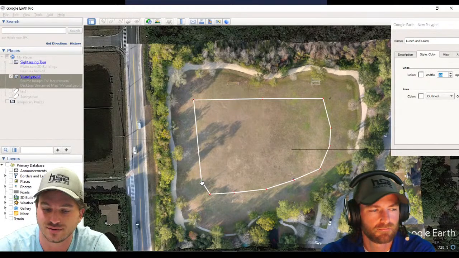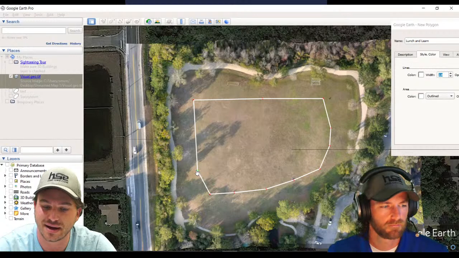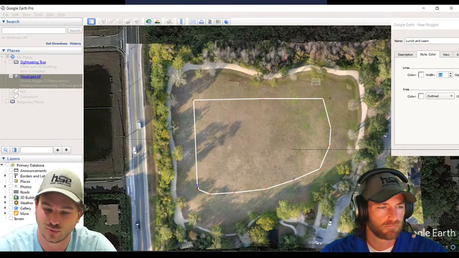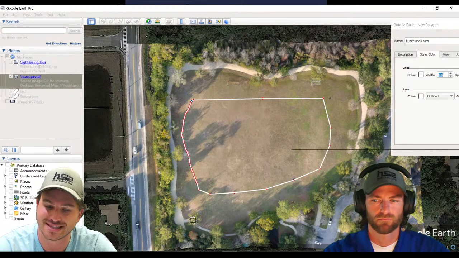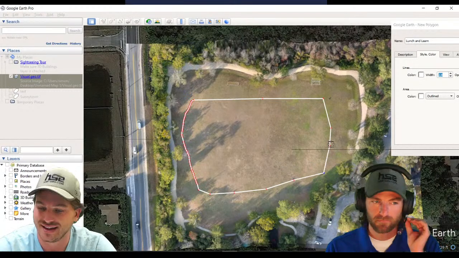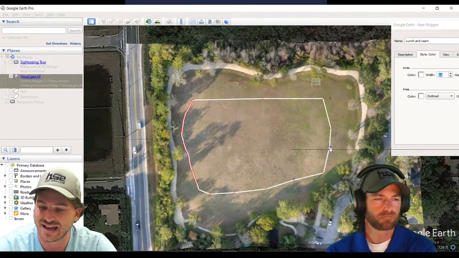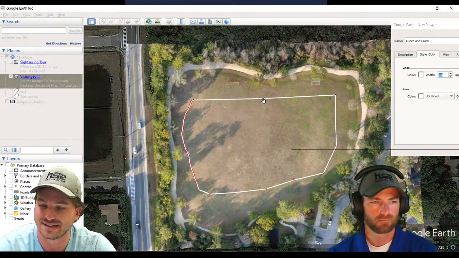What's really interesting too is if we hold down the mouse and then drag it, oh, hold on. Well, we can move points, but if we click and drag, we can actually add tons of points. Can you guys see that? And actually create curves too. And we can go back and move points as needed. I know, guys, it might be a little hard to see, but there's little red points here that I'm clicking on to move.